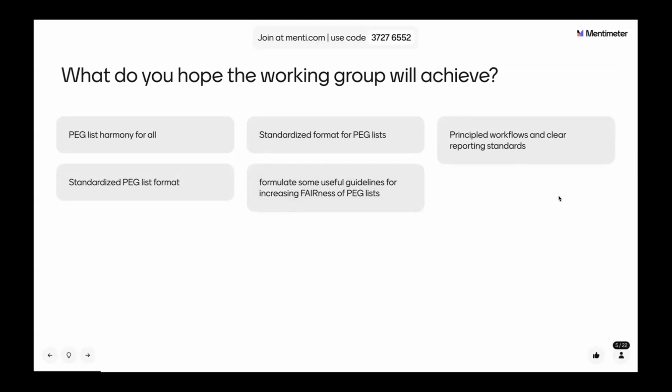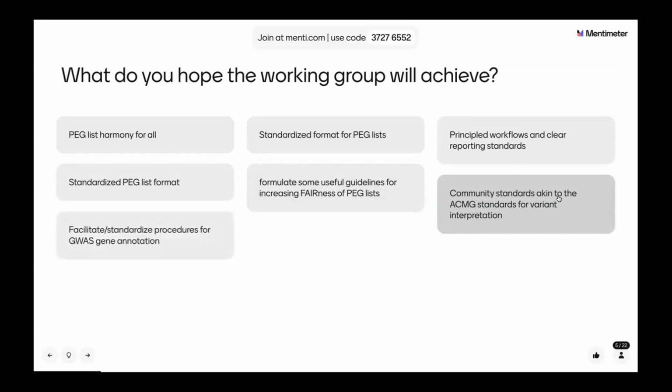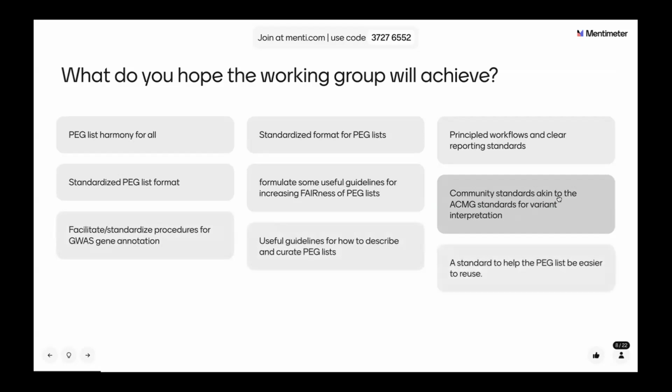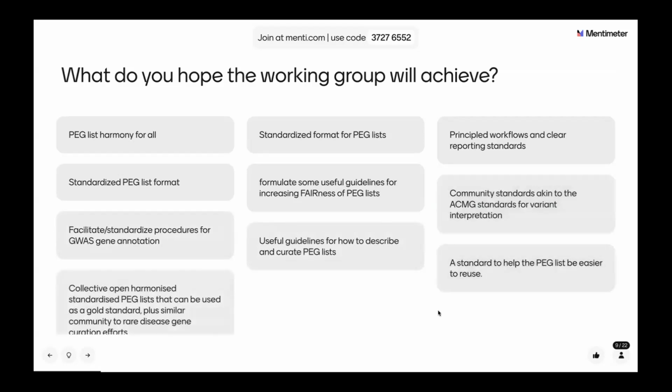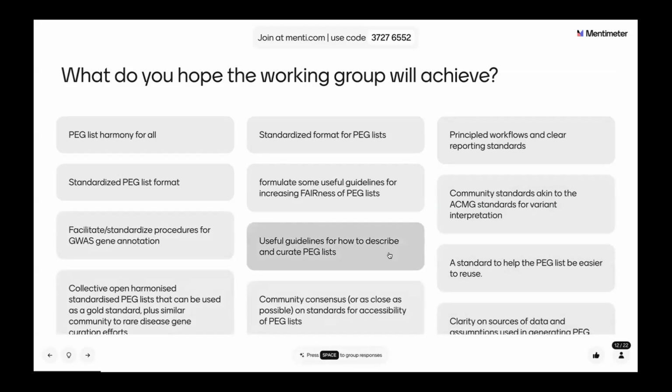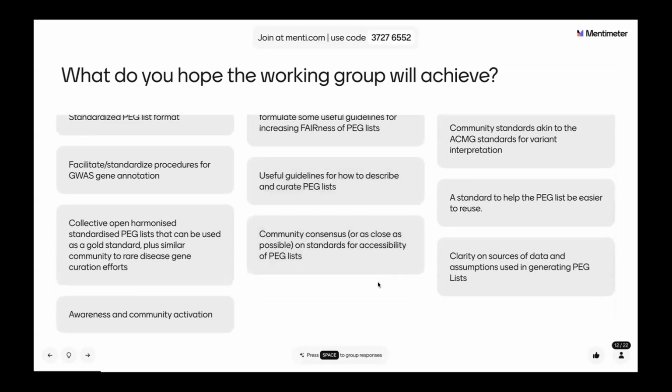So these are great things, and I think that's definitely an alignment to what our goals are, as Noelle just outlined. I'm going to leave this open, and I'm going to hand the presentation over to, I can't see the agenda, I think it's Maria next. Yes. I'll leave this open, so if you have more thoughts about what you're hoping to achieve from the workshop, you'll still be able to add those. But I'm just going to stop sharing my screen.